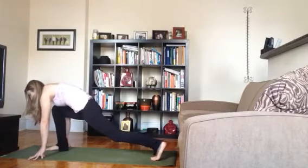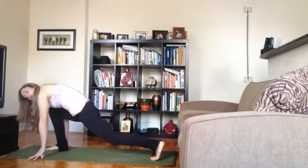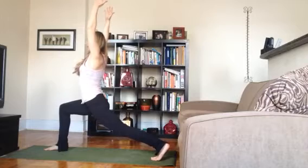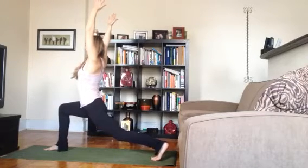So you can put a little bend in your back knee a little bit. Maybe you rock a little side to side. And from your low lunge, we're going to breathe into the high lunge. So just pressing into your feet and lifting your arms up over your head, just relaxing your shoulders, breathe in here. You can press back in your back heel, that might help with your balance a little bit.